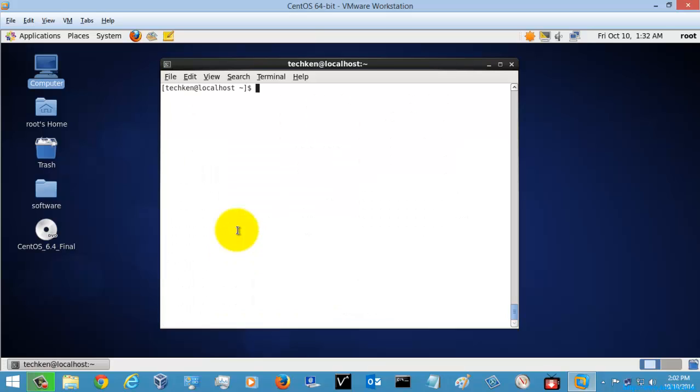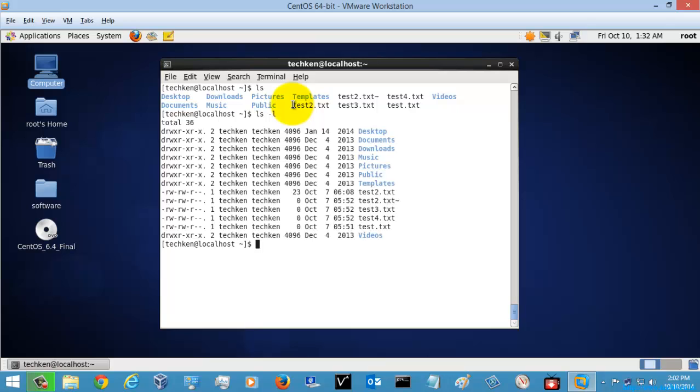I'm just going to type ls and hit enter. Here you can see almost all the files which were available in the user directory are displayed. And if you want detailed information about the directories and files, you just type ls -l. Here you can see it shows detailed information, that is, it will show the permissions which are available for the specific folder and also for the file.